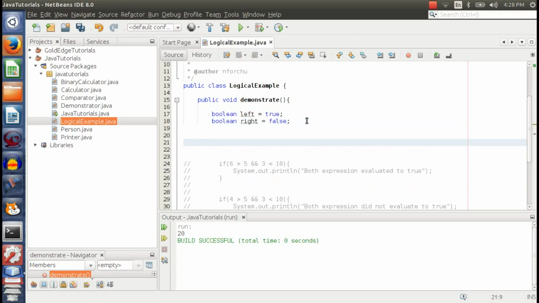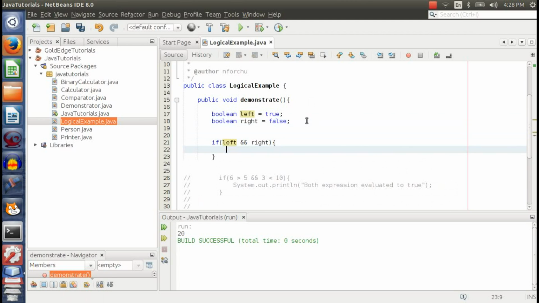So I'll say if left and right, then I'll get inside here and I'll say System.out.println both are true.